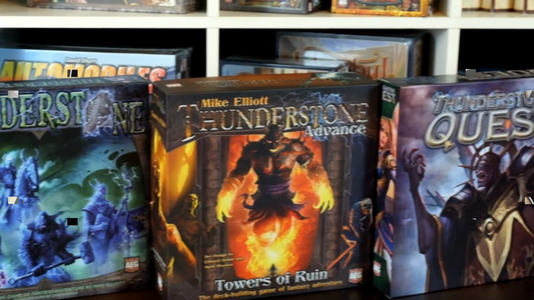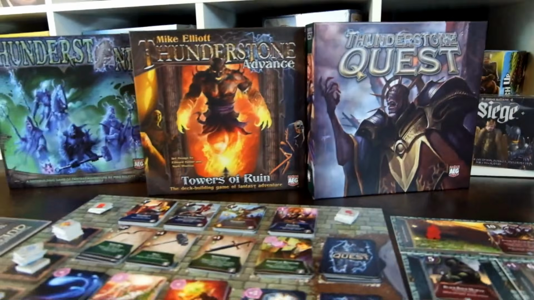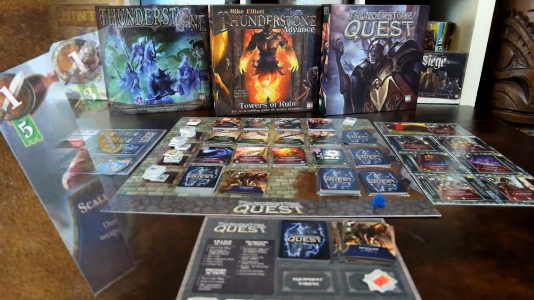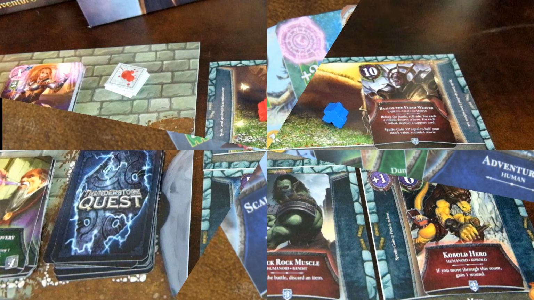Thunderstone Quest is the third edition of our hit dungeon diving deck builder, Thunderstone. At its heart, Thunderstone is a game about building a party of heroes, going to a dungeon, defeating monsters, and collecting their treasure. You begin the game with a deck of basic cards. You'll draw a hand of 6 cards to start.